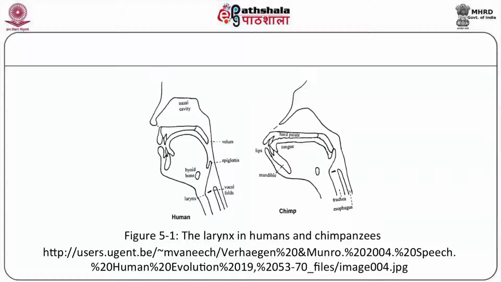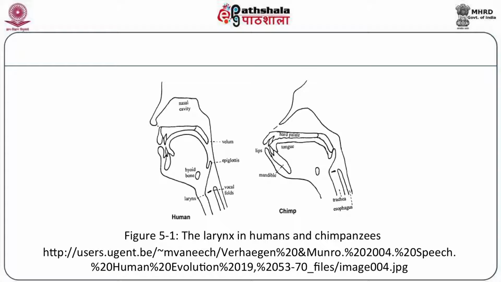Now, evolutionary biologists tell us that in the evolution of the human species from the chimpanzees and the apes, the larynx played a crucial role in development. It was lowered. Whereas in animals, the larynx is high up, giving mainly one dimension of speech. With the lowering of the larynx, human speech came to have two dimensions, a horizontal dimension and a vertical dimension. Let's take a look at the structure of the larynx in chimpanzees and apes and human beings.